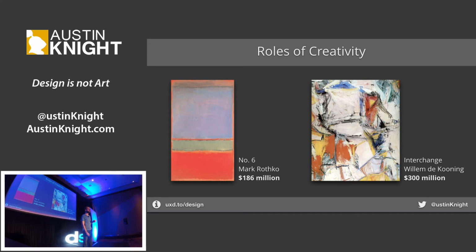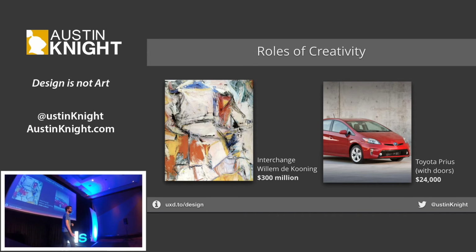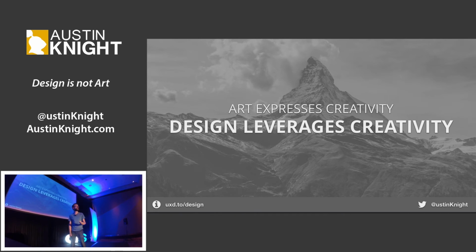I wouldn't exactly characterize either of these paintings as being conventional. But there's a fundamental difference here. I don't have to drive one of these paintings to work. But I do have to drive a Prius to work. And as such, it needs doors so that I can access it, and it can perform its function, and I can value it at approximately $24,000. So what we find is that art expresses creativity, but design leverages creativity.